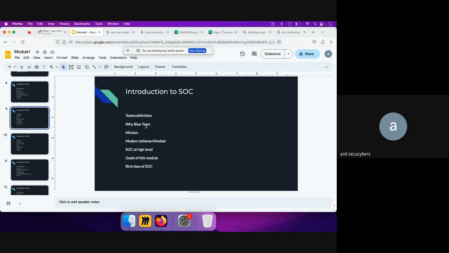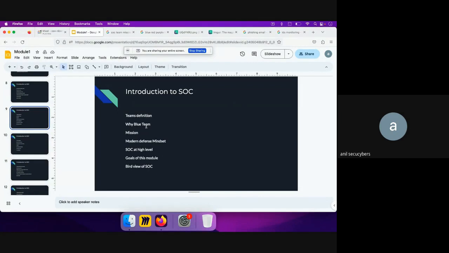Why blue team? We looked at the truth factor, why there's a need of blue team in any organization. That is, the compromise will happen, and we need to keep ourselves secure by accepting that the compromise will happen, and we need to detect those attacks as soon as possible. Okay, so now our mission, we also talked about why we are here. So our main mission is to strike a balance between security and productivity. So this is something we discussed.